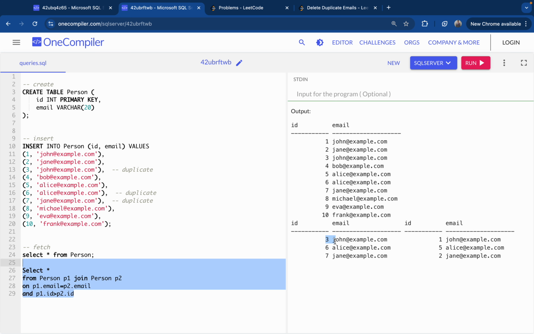So for id 3, John, and similarly we are not getting any others, because we are joining the table using the email and then we are getting the IDs. If p1 id is greater than p2 id, this is a constraint which we have put.